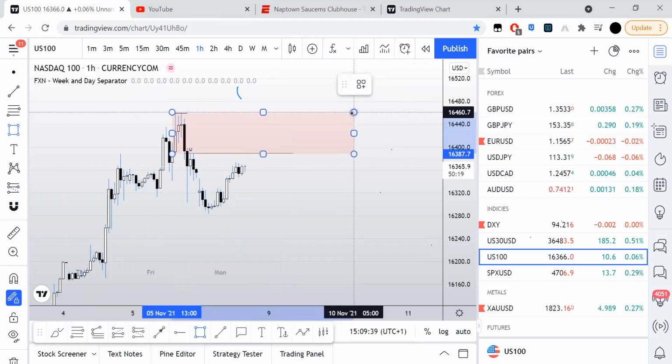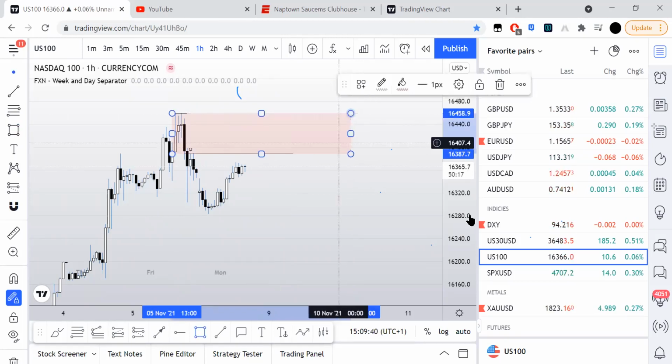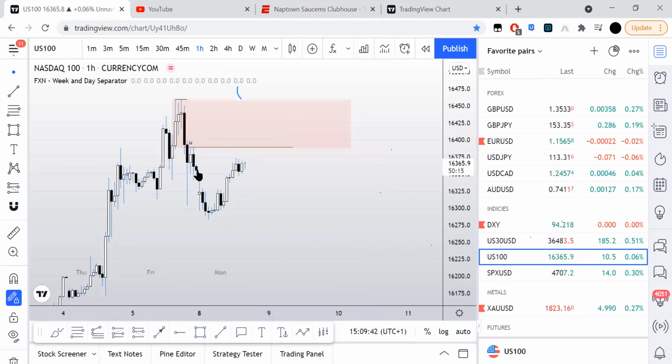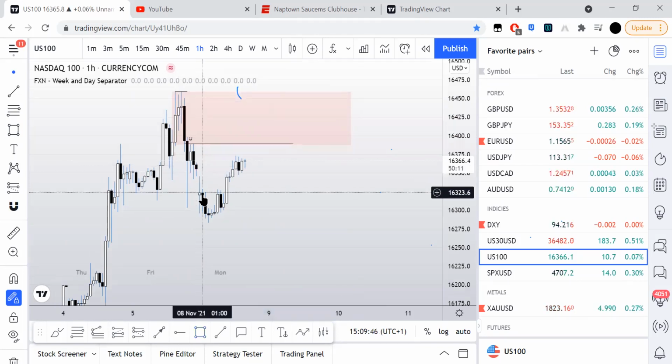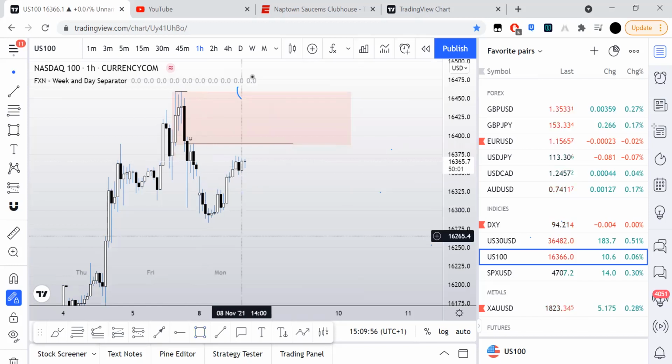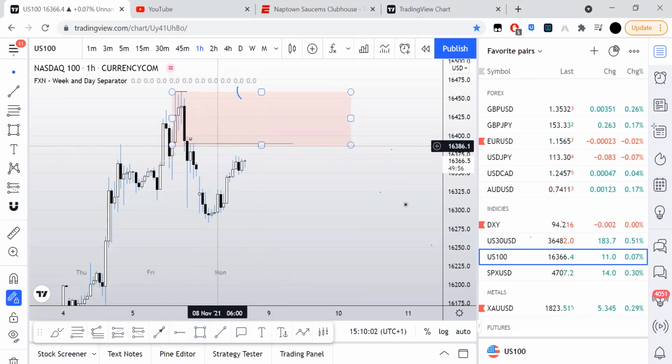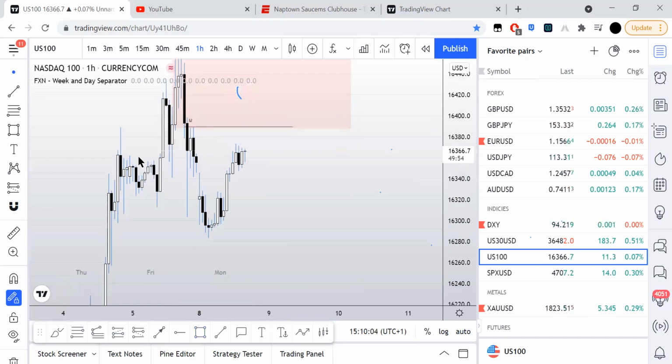I actually want to see NAS get up into here. When weekly open happened, you see how they gap down. Usually when they gap down, they're kind of giving you the direction they want to go. So I think they do want to take this to the downside, whether they raid this again and then go higher, then go lower, or respect this. No, I think they might respect this once they come into here. And that's exactly what I want to see.